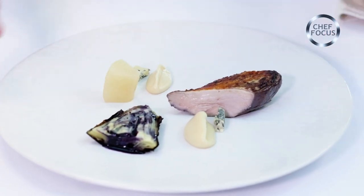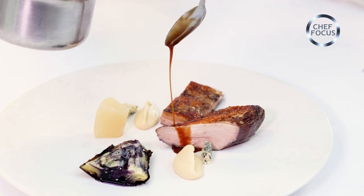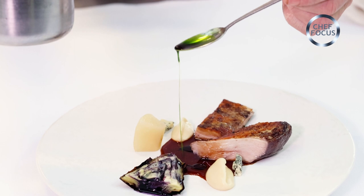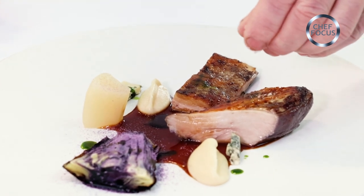And now we've got our guinea fowl — if you look at that, that's just stunning. And then we have the leg which was cooked for 12 hours. We have our sauce — a coco van style sauce. I finished it with a tiny bit of very bitter chocolate, a little bit of parsley oil. Two final seasonings: red cabbage powder, and then finally a tiny bit of salt on the meat and skin.